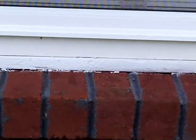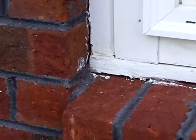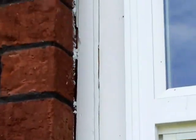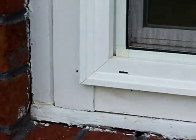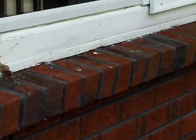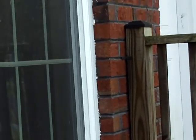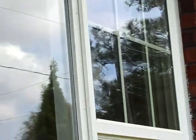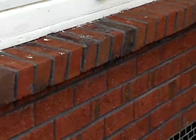Today we're at a house here in Southeast Charlotte, and I want to show you this wood needs to be caulked in around the trim. You're going to get moisture in behind that wood where it makes that joint, and that's going to cause wood rot, because if water gets in behind where the wood is primed and painted, it will cause it to rot. But these windows basically are not sealed at all.